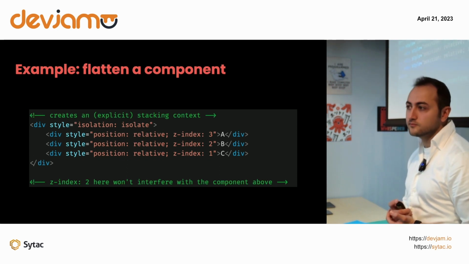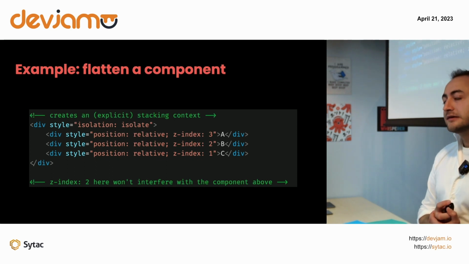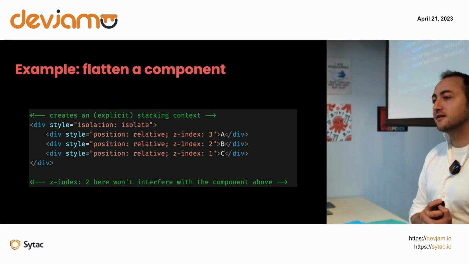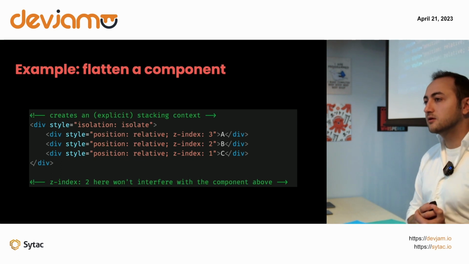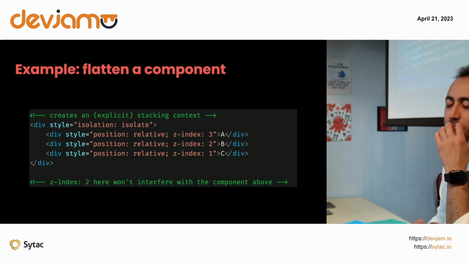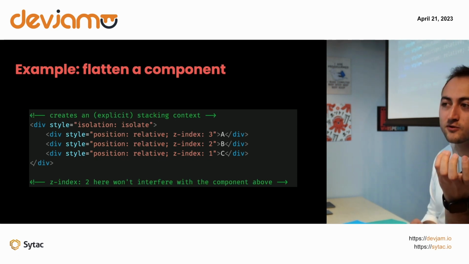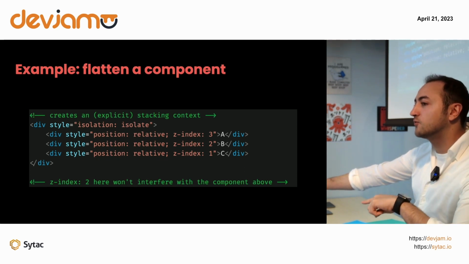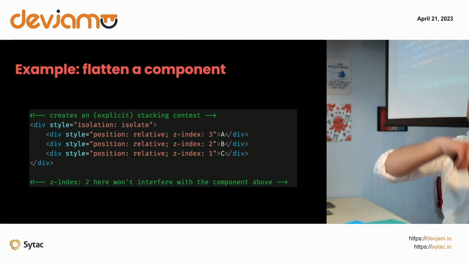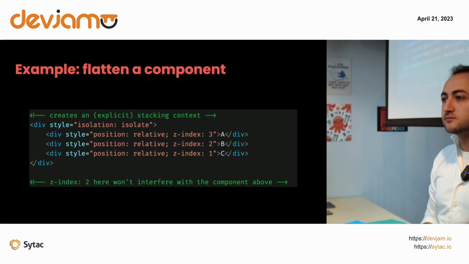Is this something you should use as a standard for each component that you make if you want to isolate it? Or could it have some weird effects? For example, if you have a very componentized front end with React components, should you use it for each component as a standard? I want to say yes, but we are always riddled with exceptions. So if for some reason you want one element out of that component to be on top of something from another stacking context, then this will not be a good thing. Yeah, for example, a pop-up or something.